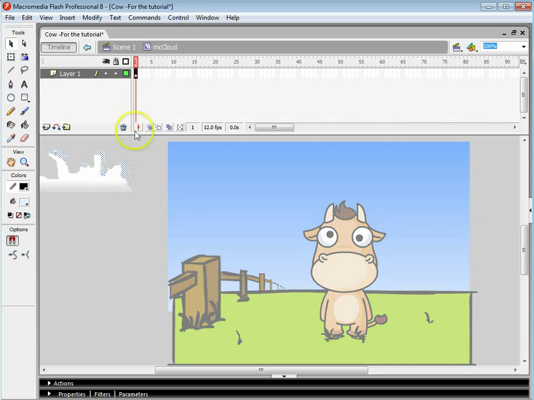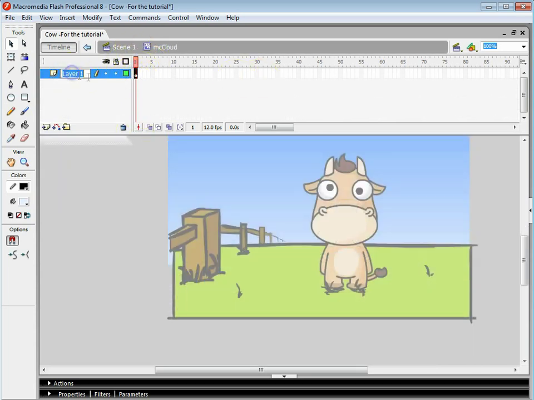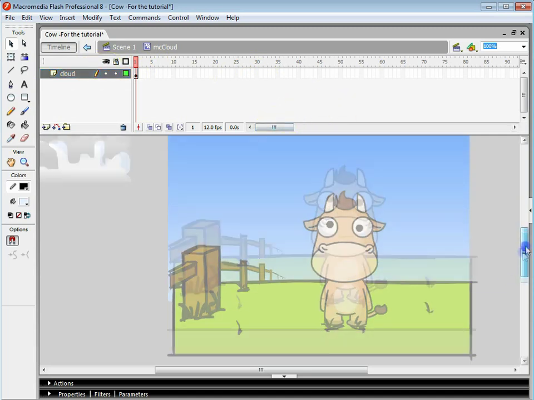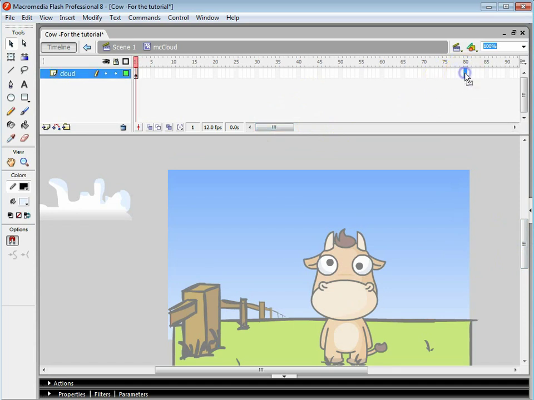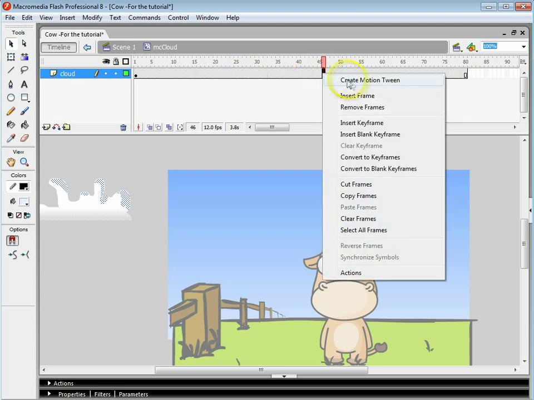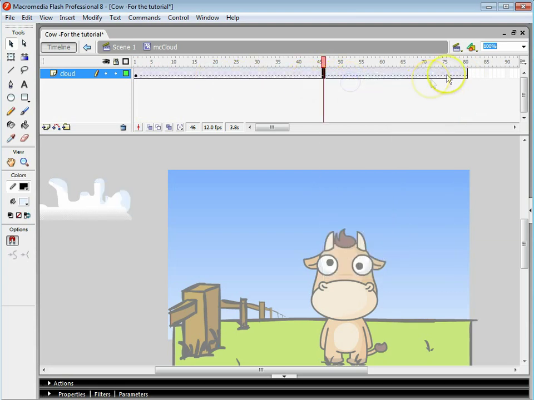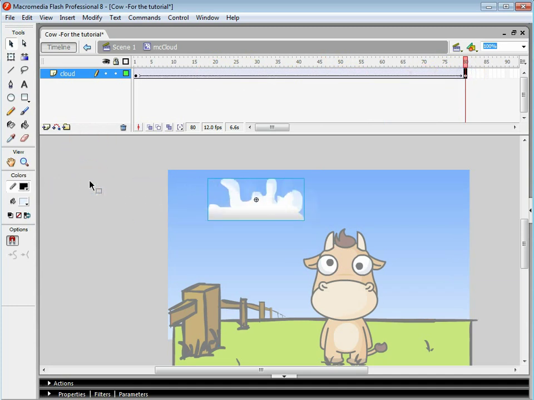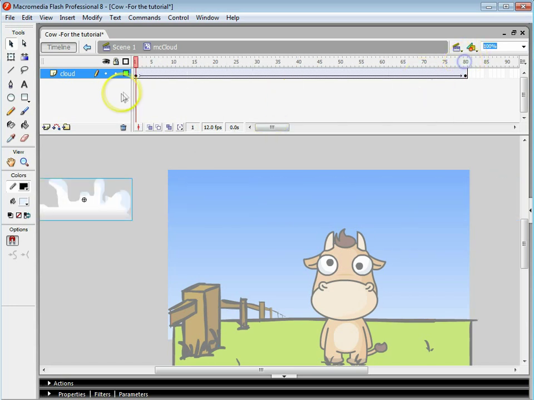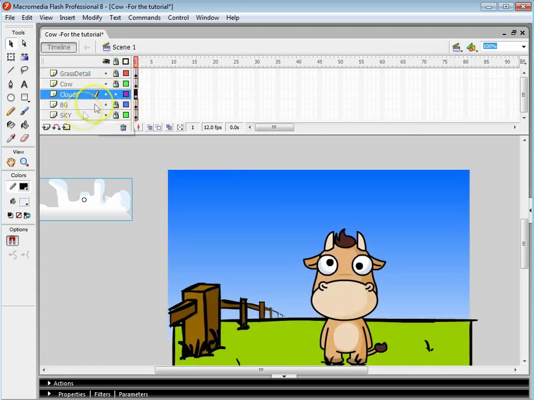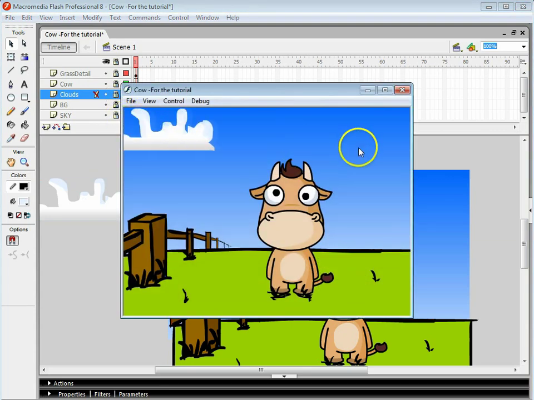I can then double click on the cloud and it gives me the cloud's timeline. I'm then going to rename the layer to cloud, and I'm then just going to use a basic motion tween on these frames. Now I'm only going to go up to frame 80 in this example, so I click on frame 80 and press F5. I right click anywhere on that timeline, click motion tween, and go to the last frame and press F6. I can then hold shift and the arrow keys and just scroll that cloud across until it gets to the other side. As you can see, it moves on its own now. Go back to scene 1, and it hasn't changed anything here, but if I run it, you can see I now have a cloud that goes across the screen.